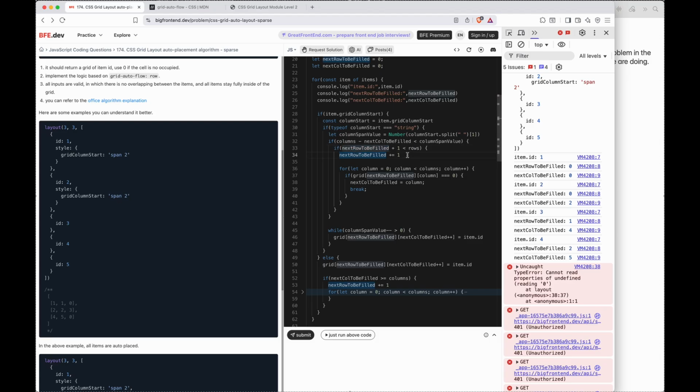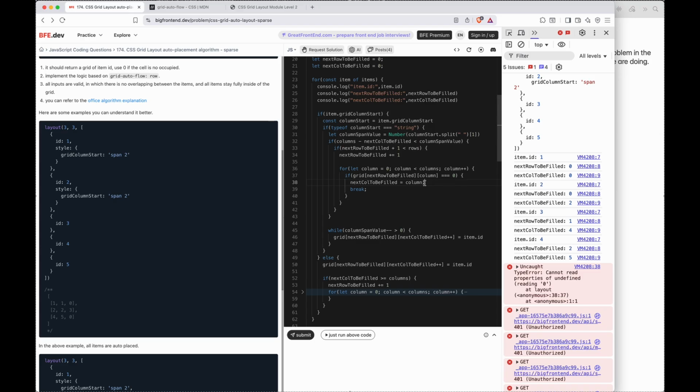Then it is value 1 because it is 1. But here the next column to be filled is not getting 0 value. And why is it happening that the next column to be filled is not getting 0 value?